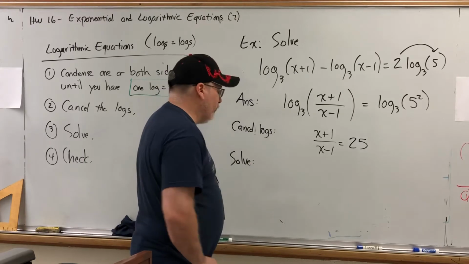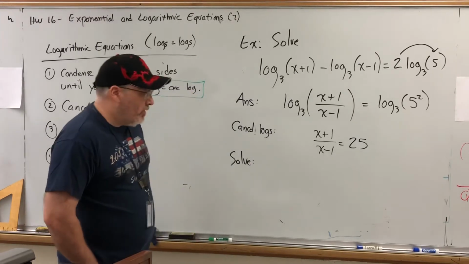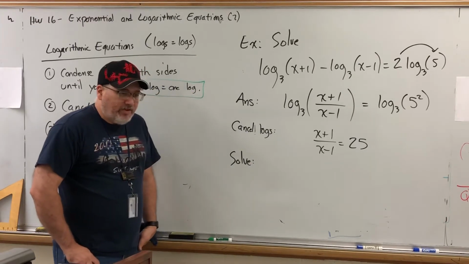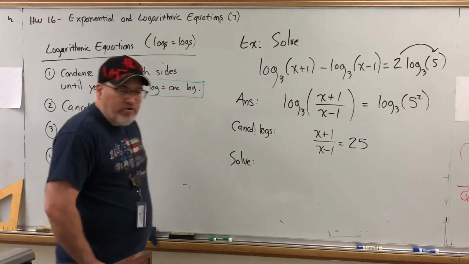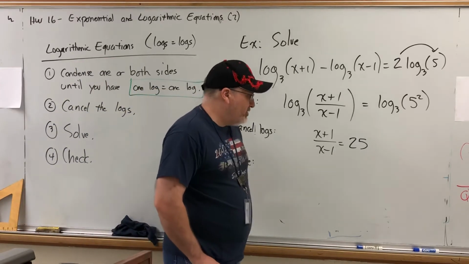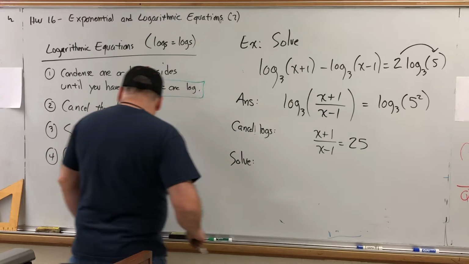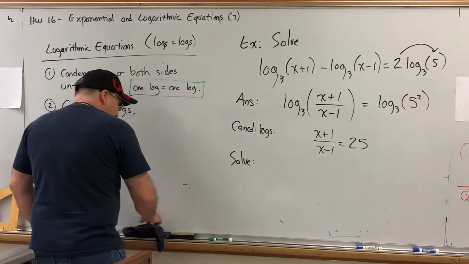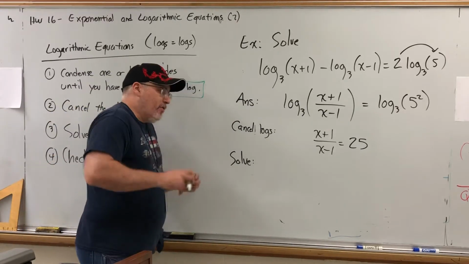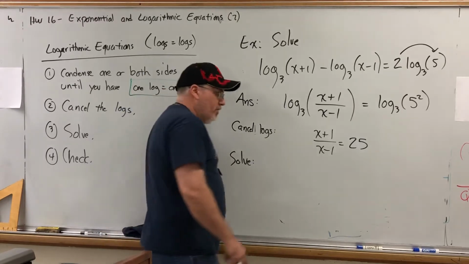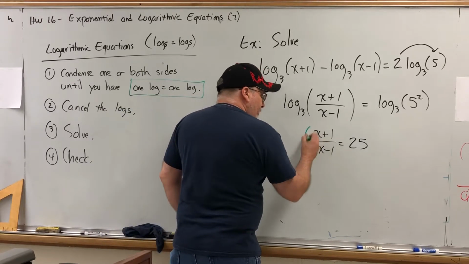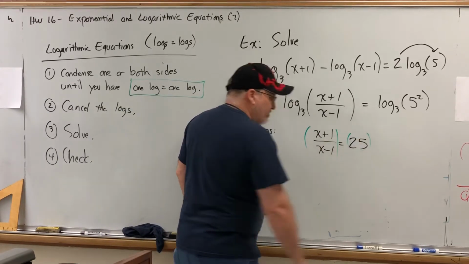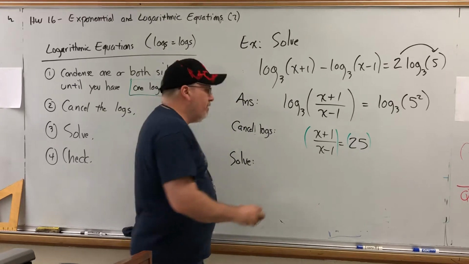Now you know the quotient rule brings fractions in, and you may be solving an equation with a fraction. Don't let that discourage you. All you have to do to solve an equation with a fraction is to clear out the fractions. Well, that's not all you have to do, but it's a good first move. And remember, a fraction is just a division problem. So if I want to cancel the denominator of a fraction, I can just multiply both sides of the equation by x minus 1.